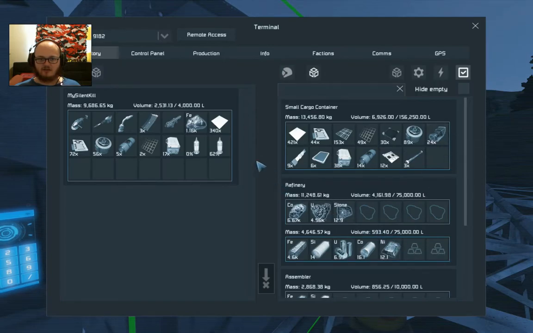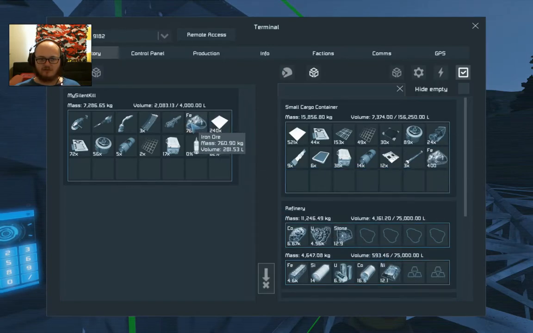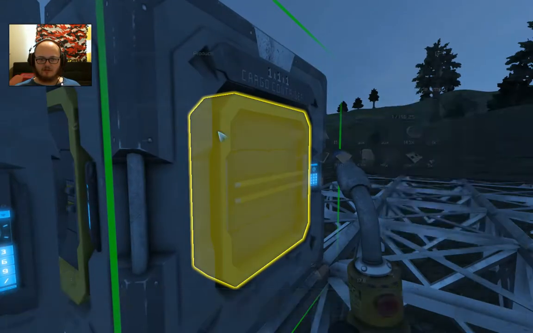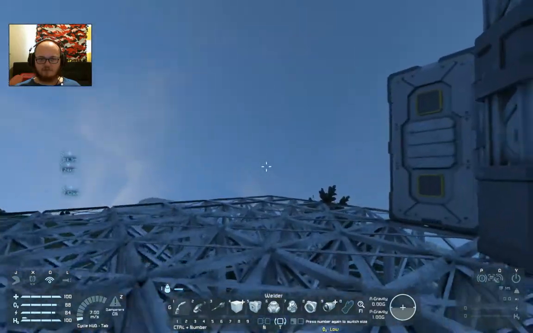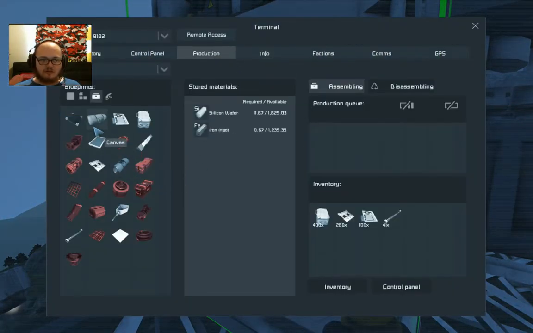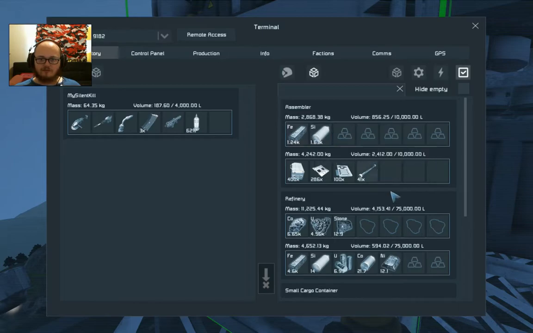No, it's the detector components. Let me drop the stuff in there. Oh, except for that. Detector, no, I want reactor. I need silver as well. Wait, do I have silver? No.